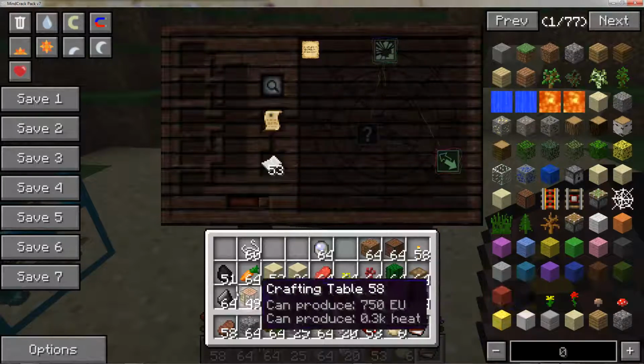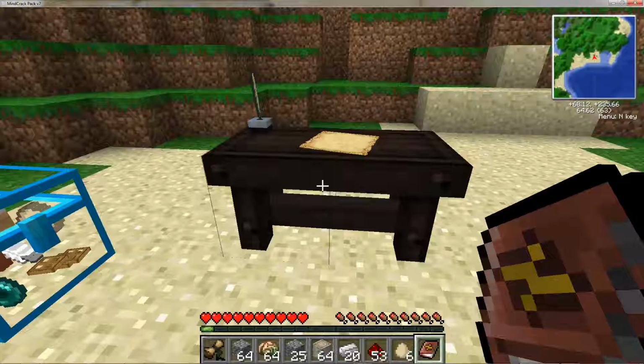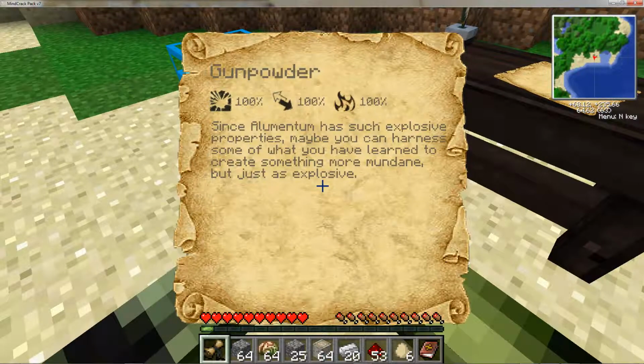And ignis, which can be found in coal. And, oh, there we go. And there's gunpowder. Since alumentum has such explosive properties, maybe you can harness some of what you have learned to create something more mundane, but just as explosive.